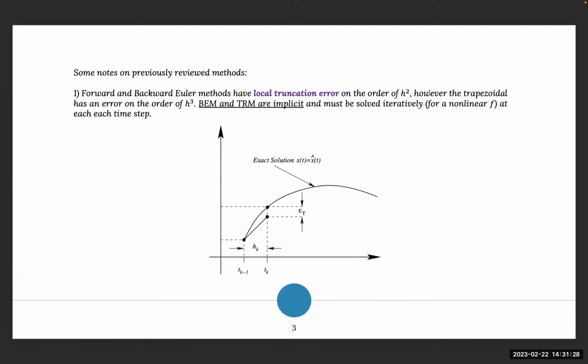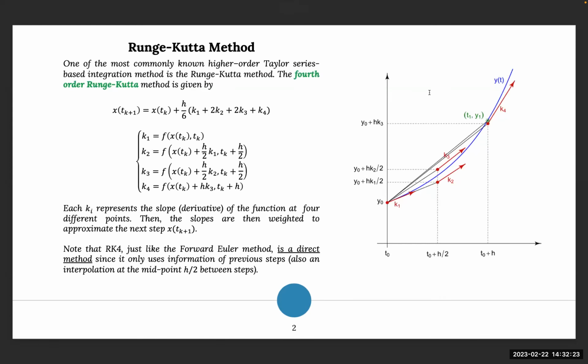What does it mean? It means that when you have a polynomial of degree n minus 2, h to the n, then this method can approximate that exactly. So if your exact solution is a straight line with some slope, then the backward or forward Euler is going to give the exact solution. You're going to have 0 error. However, the trapezoidal has an error of h cubed, so it can approximate a parabola, a second order polynomial solution, exactly. And you can think of what's going to happen with this Runge-Kutta.